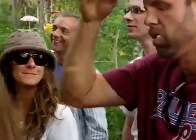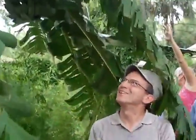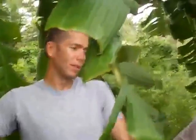The regular ones are supposed to be like 20 or something. Wow. Mine are always this big. Is that your full size one? Yeah, so you're doing a great job with a dwarf. You know, it may very well be a full size, and they just sold me the wrong thing. I mean, you never know what you're getting. It was sold to me as a dwarf Namwa, but I don't know.